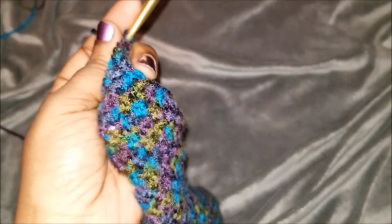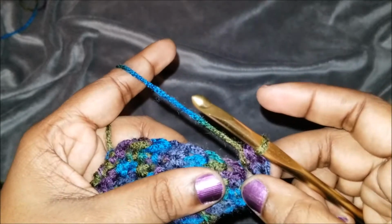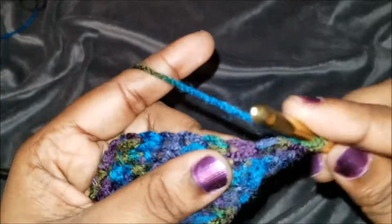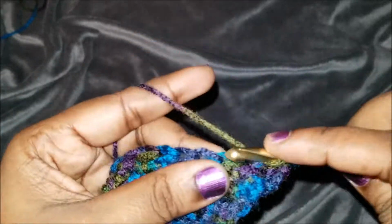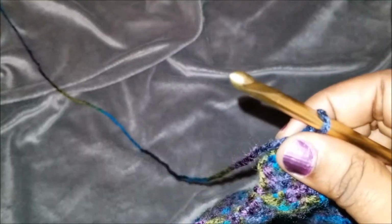Okay, so what we're going to do is, again, chain 1, turn your work, do a half double crochet in the first stitch, actually 2 half double crochets because this is the increased row, which is row 8. So 2 half double crochets in the front and 2 half double crochets at the end, and singles in the middle, not single crochets, but single half double crochets. Alrighty, and I will see you at the end.